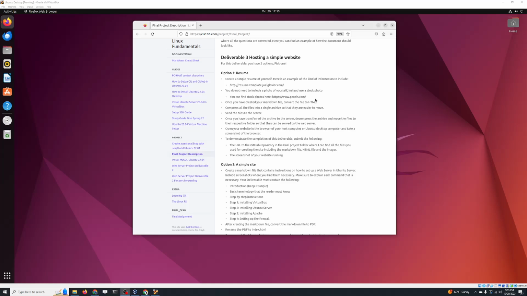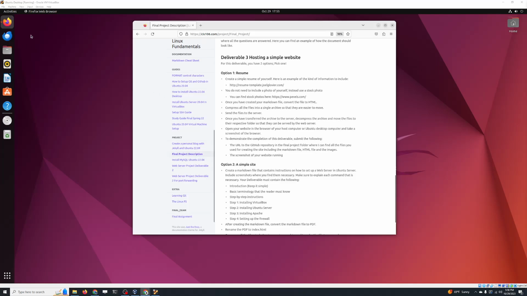In Deliverable number 2, we set up a web server and put an example site that says one thing only. But now we are going to create a website and then upload it to our web server to simulate how things work. If you want to see an example, you can always go to my example GitHub repository, where you can see how all of this is supposed to look already.